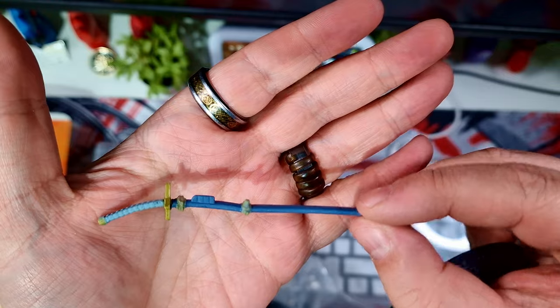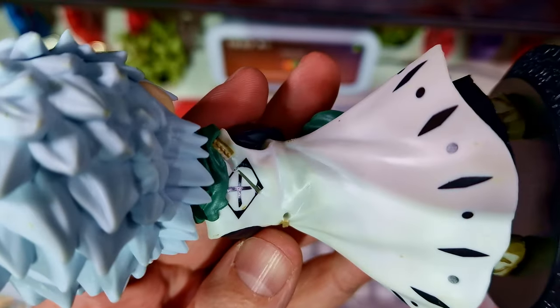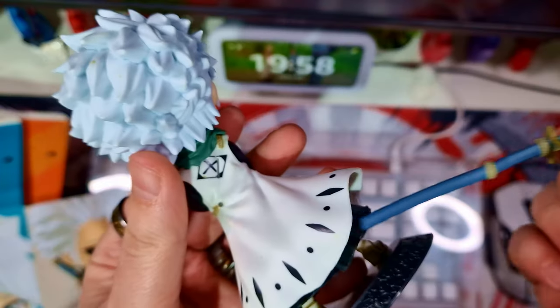When it comes to the figures themselves, you'll see on screen here whilst I was removing them from the bubble wrap there were a few issues, such as a bent sword that also does not fit on his back. The hole just isn't big enough — it does not fit at all and we can't get it around to the other little section. There's a hole there and there's a big slit there.